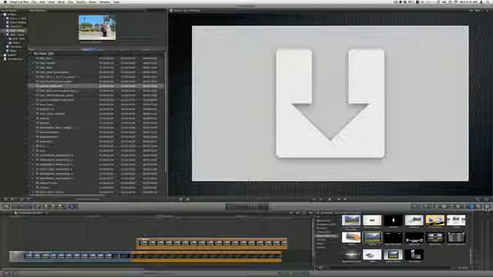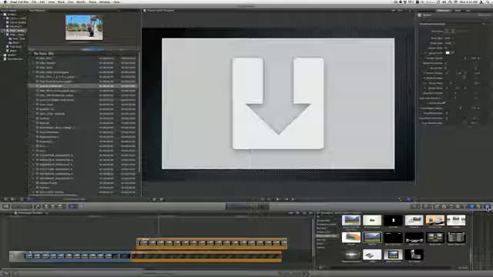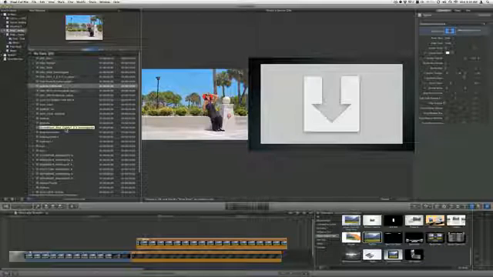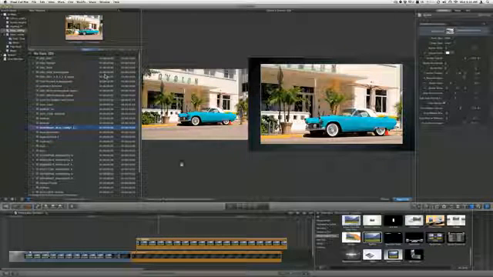Okay, once you are done with that, you will click on Splitter, and then you will click on your inspector pane, and here you'll find all the parameters to customize this template. The first thing we will do is click on the drop zone, and then you will find a photograph, a video, or a graphic to add inside your drop zone. Once you click on your image, you click on Apply Clip.